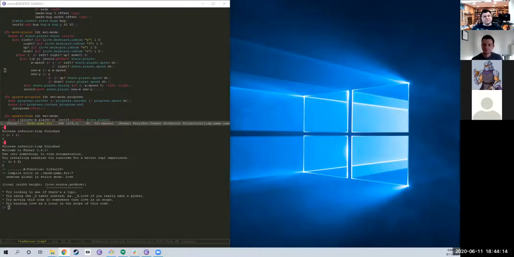Yeah, and there's a Fennel IRC channel where the maintainers of it are in there and they're really active. So if I have questions or anything, that's a good place to go because the dudes that made it are in there.